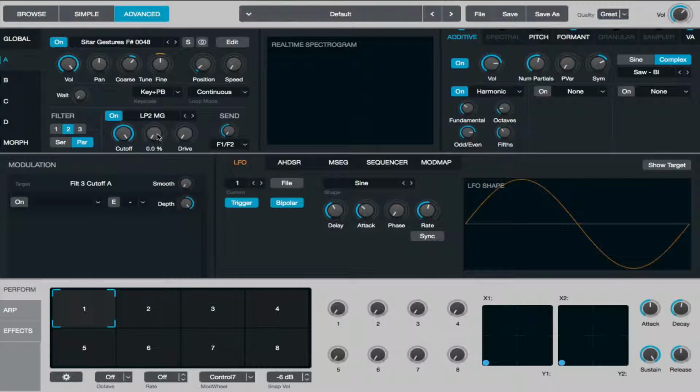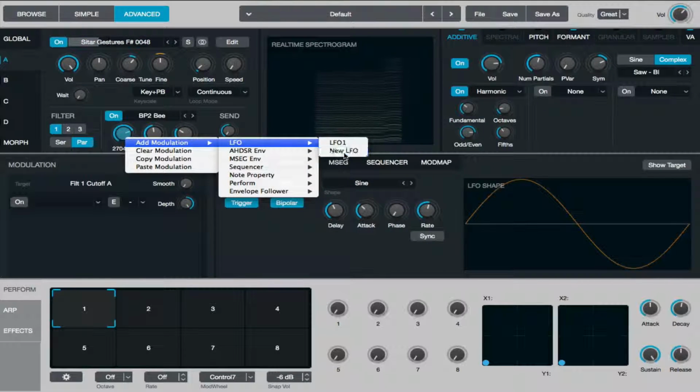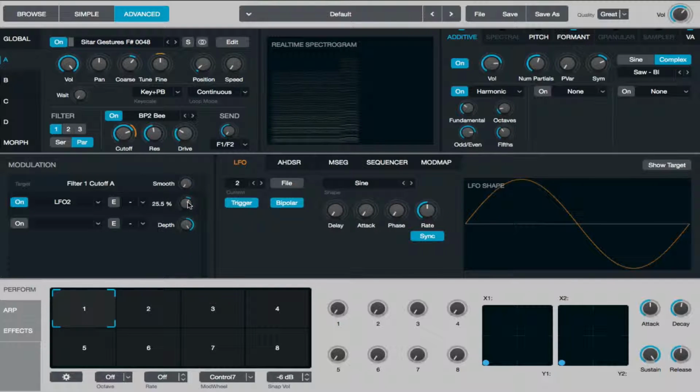And I'm just doing this to add a bit of color, nothing fancy here. And we can modulate those very subtly with an LFO to get some movement in our sound, make it more of an expressive sound. If we use this smooth control right here, we make it even a little bit smoother. I almost don't want you to hear that modulation there. Okay, what else can we do?